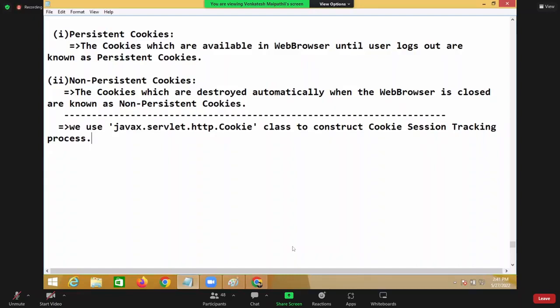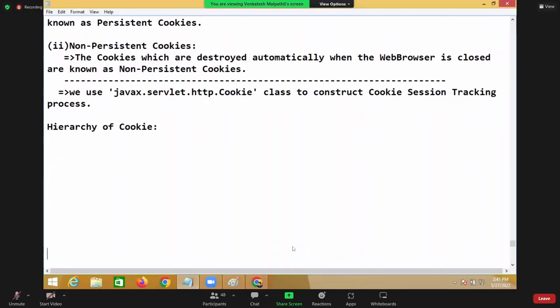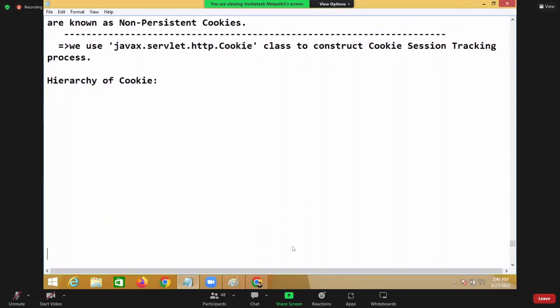When you are picking one component from the library, we must know the hierarchy of the component. Hierarchy means how that component is available to us.